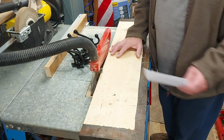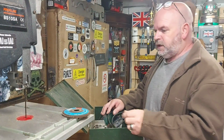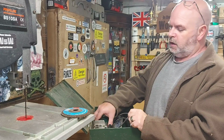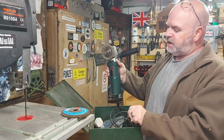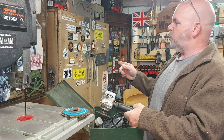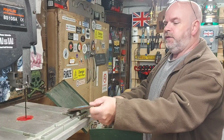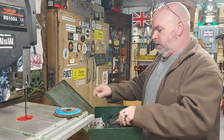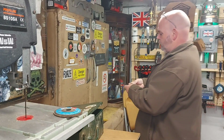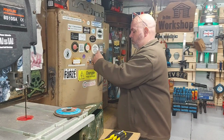So first off, we need to get this a bit more distressed than this. To distress the wood a bit, I'm going to use a flat wheel, but I was going to stick it on my grinder. I've had this grinder for many years, and I decided to buy a cordless grinder just recently. So I thought, no, I won't stick it on there. Let's see how this battery grinder does. It's only a Parkside one, so nothing super expensive. I have used it for cutting off with its cut-off disc on it.